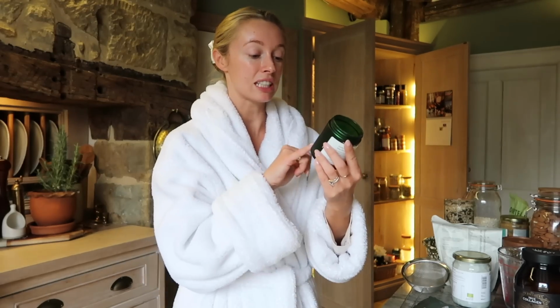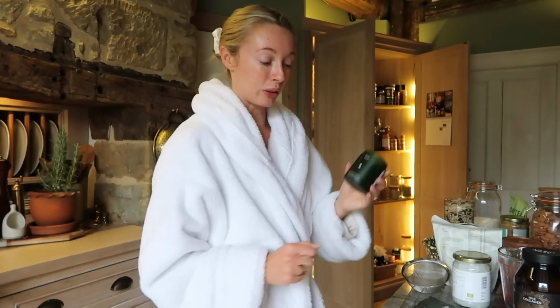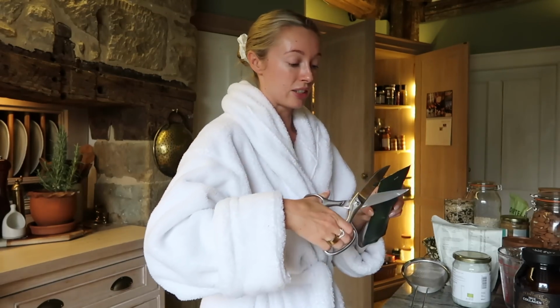I have, very easy, I have completed another month of the Seed Daily Synbiotic. These are the pro and prebiotics that I take. Pre and probiotics are amazing for your gut. Something like a Symprove is a pre or probiotic. I prefer to take, I'm not slating Symprove, but I prefer to take them in tablet form. I think it reaches your gut better. And these ones are double wall lined. The actual tablets are like double lined. So basically the good bacteria within them actually makes its way down to your gut before getting absorbed, because so many other pre and probiotics don't actually even make it down to your gut because they get absorbed everywhere else in the meantime.